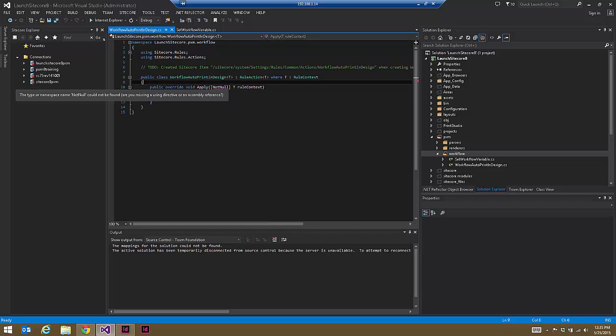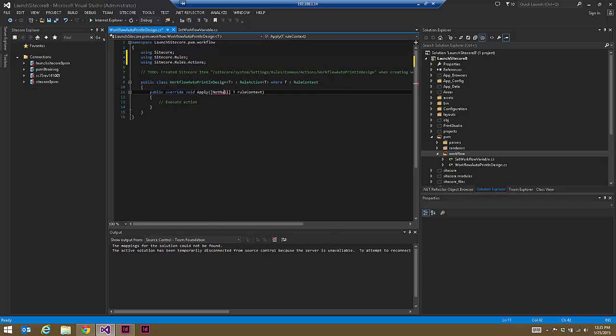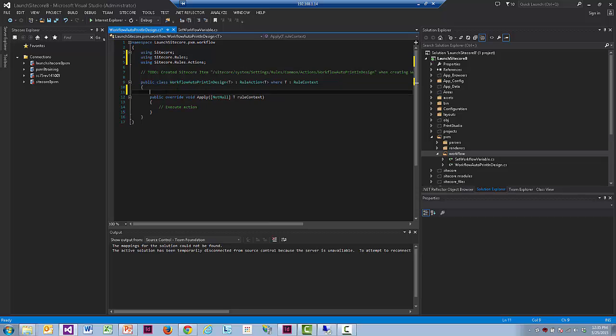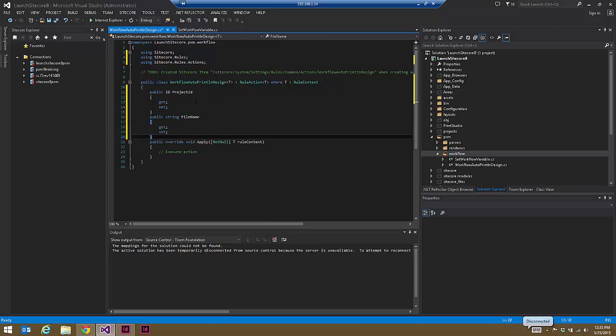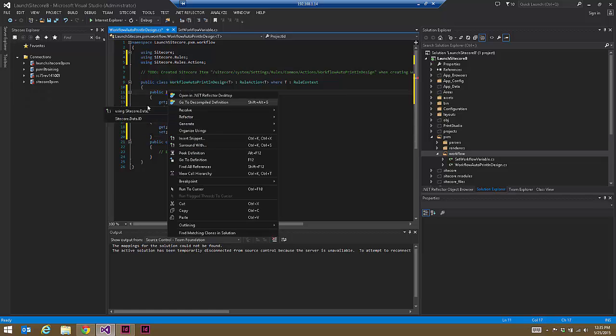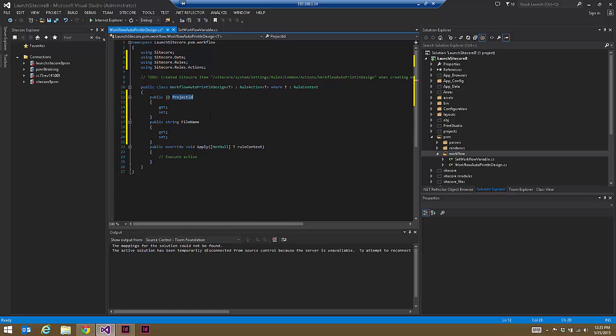Within this, there are a couple of parameters that we're going to need to receive from the workflow rule that we're setting in Sitecore. The first is the project ID. We need to point to an existing PXM project essentially as a template.